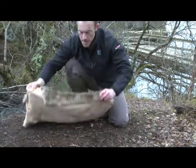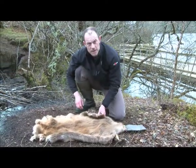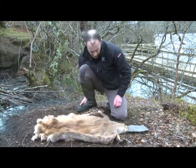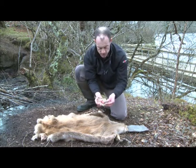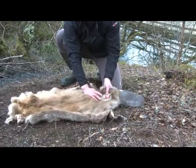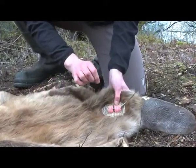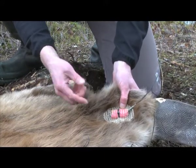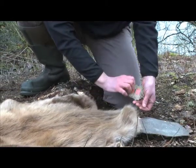The final thing to mention about the beavers as part of the Scottish Beaver Trial here in Knapdale is that at the time of release, all our beavers are tagged in a variety of ways. At release they're fitted with a radio transmitter like this one, which is attached onto a piece of webbing and glued with a special epoxy resin onto the rump of the beaver. That emits a radio signal which is unique to this animal and this tag, allowing you to track the animal in the wild, certainly for the first few weeks of the trial, because eventually over time, through grooming and wear and tear, those tags do fall off.